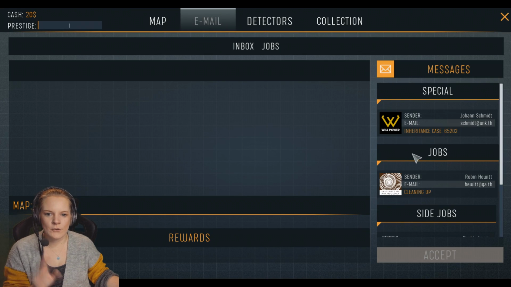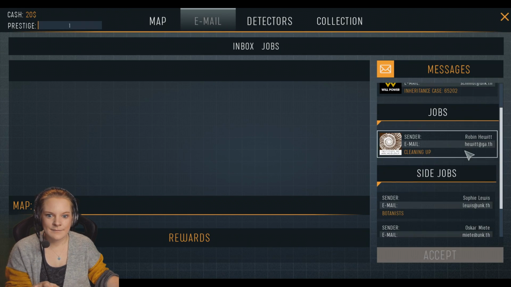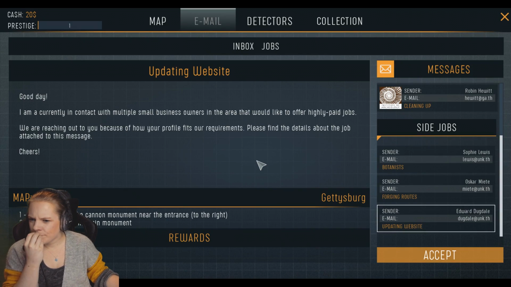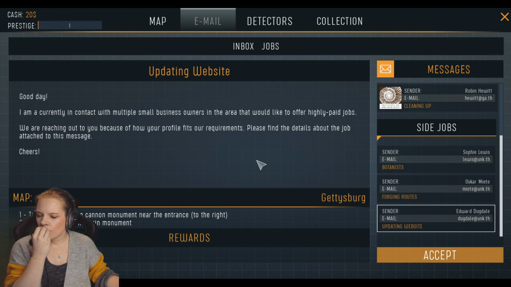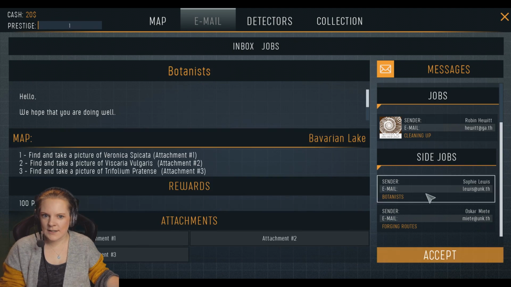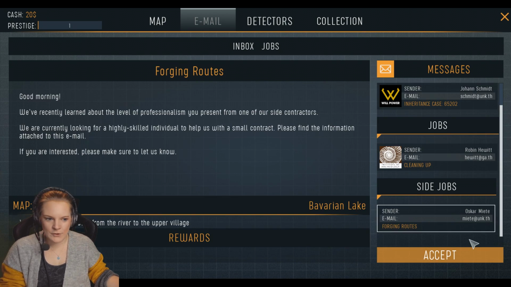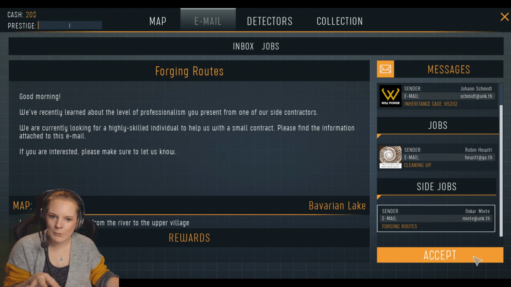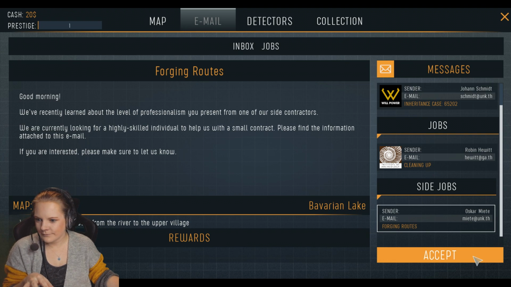Oh, here we go. This is what I want. Job offers. Forging. What is this? Updating website. Take a photo of the Cannon Monument near the right. Yes. Can I just accept all these jobs? Take a picture of some plants at the Bavarian Lake. Yes, for the botanists. So actually, we're not treasure hunting in any way, shape, or form. We are doing a load of crap for other people.